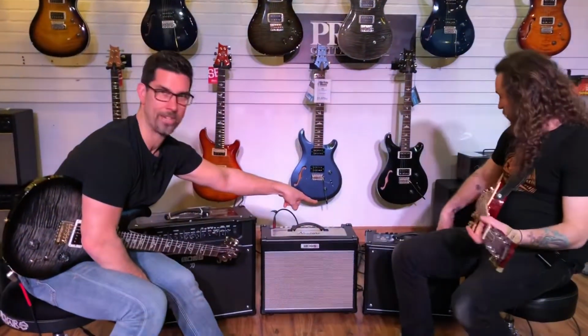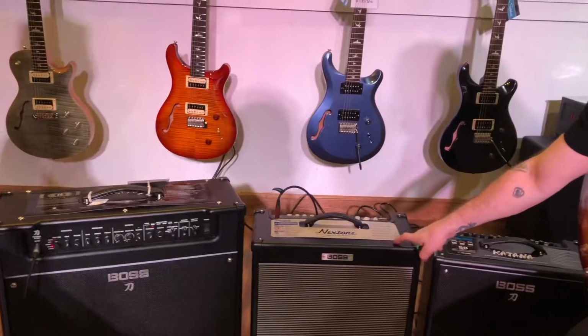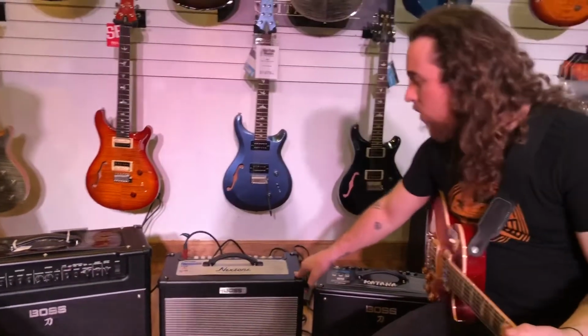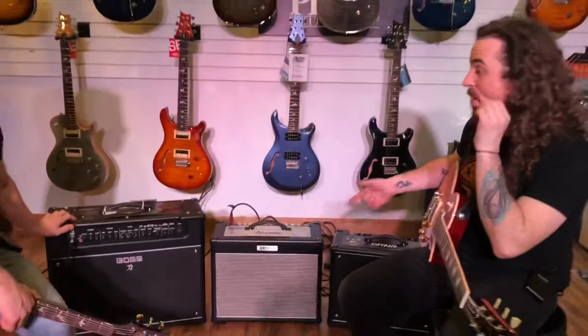And can you tell us the street prices on these? So this guy's $199. This guy goes for $229. This one goes for $499. There's a bigger version of this that has twice as much wattage with a bigger cabinet for $200 more. And then the Katana Artist is going for $599. Amazing.